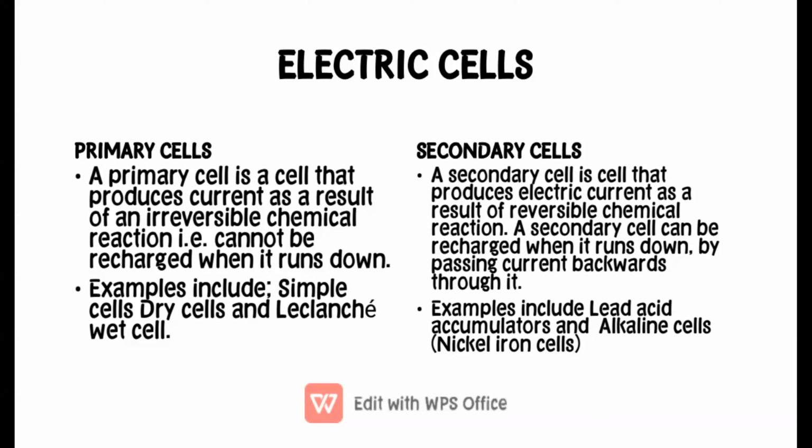So now a person is going to start asking, what are the dry cells and what are the wet cells? What do I need to know about a simple cell? So that is what we are going to start doing. We are going to start with a simple cell and we find out what a simple cell is. Then we find out what a dry cell is. And then we find out what a wet cell is until all primary cells are done. So let's start with a simple cell.